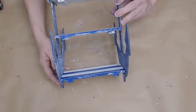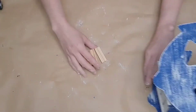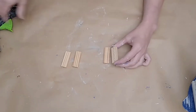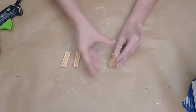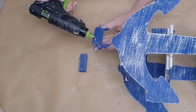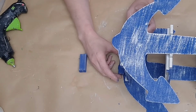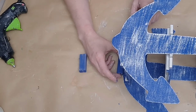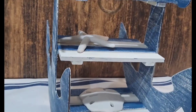Now I compensate for those two bumps on the bottom — my shelf is very rocky because of those. I take four Jenga blocks, create two groups of two, and glue them together with hot glue. Once glued together, I paint them with that Waverly blue and glue one set on either side right inside that little bottom bump. That stabilizes the little shelf and allows it to stand nicely. Here's what it looks like with a couple of Dollar Tree sand dollars, a little starfish, and one of those little nautical balls from Dollar Tree — so adorable.